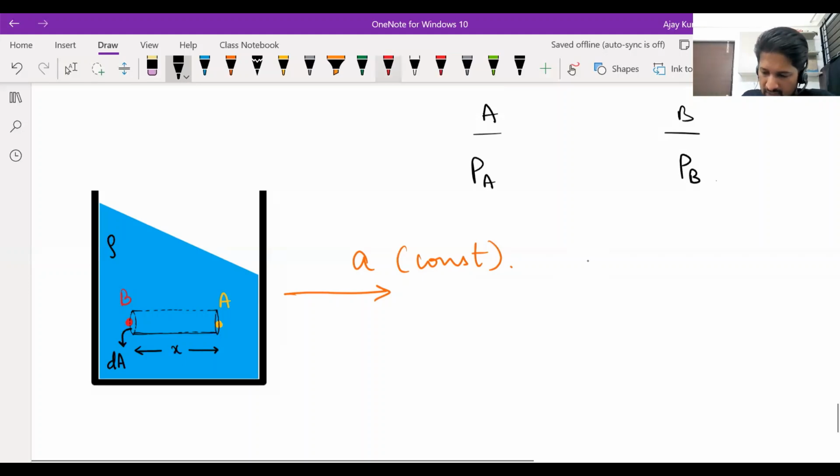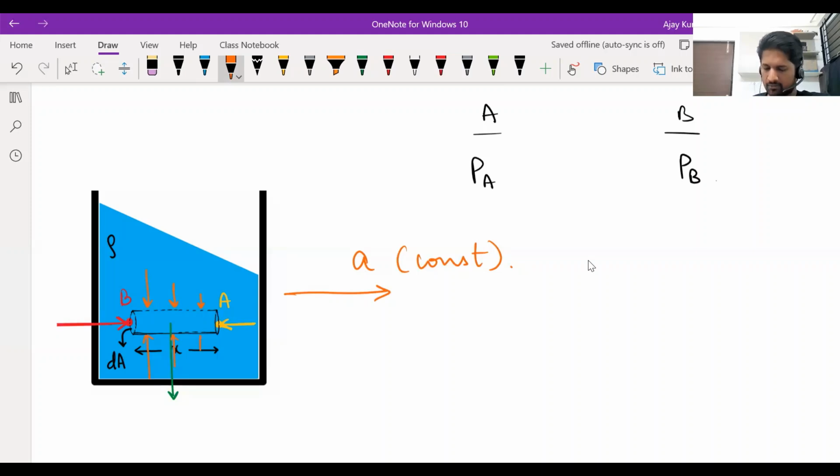Now, due to pressure at B, the liquid will be experiencing a force on that cylinder. You should be able to write the expression for that force. Due to pressure at A, the cylinder like this, you should be able to write an expression for it. Of course, there will be vertical forces also. The weight of that cylindrical element will be acting. Force due to pressure from above will be there. Different points, different pressures, no? So here the pressure is more. Here, as you go to the right side, the pressure will be lesser.